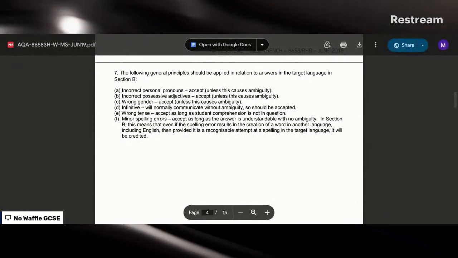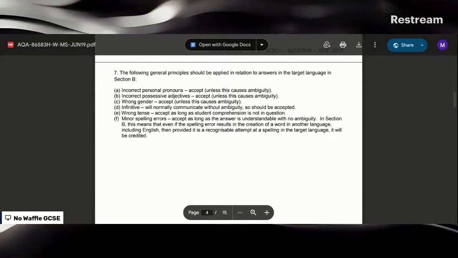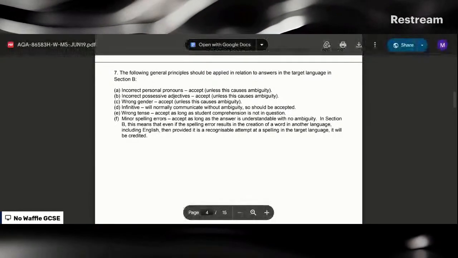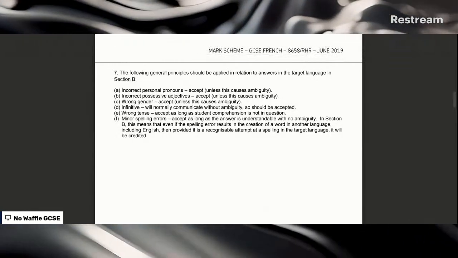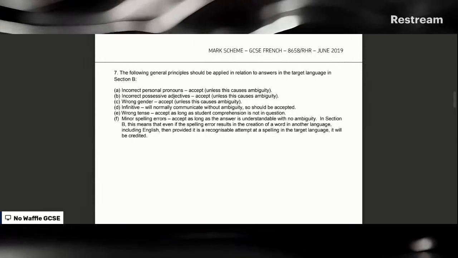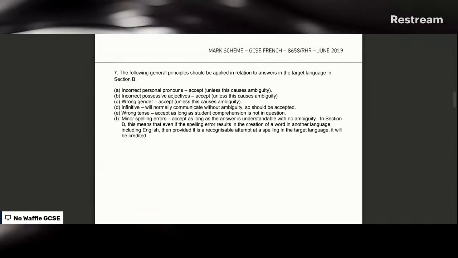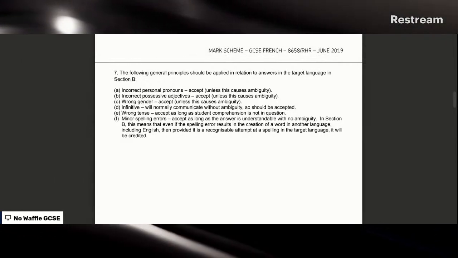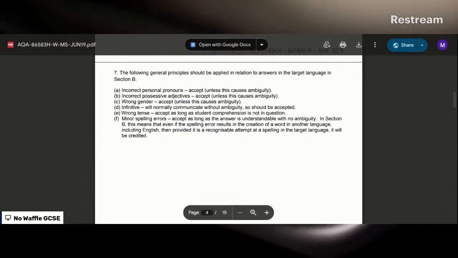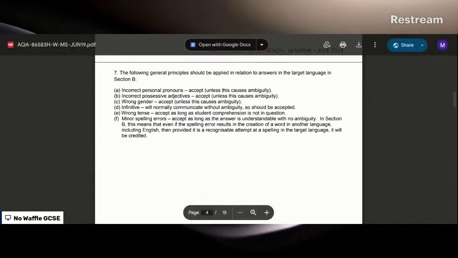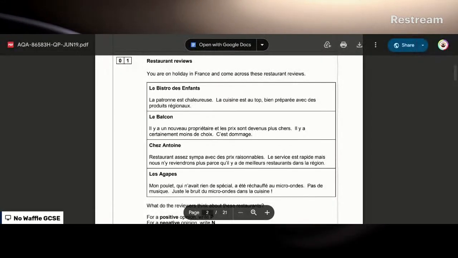I think it's important to look at this part of the mark scheme as well, where it says the things that they want you to focus on and get right. So it says incorrect personal pronouns. These are the things I recommend if you're doing some last minute revision, focus on these because you don't want to get them wrong because that means you're not going to get the marks in the reading exam. You need to have your tenses correct. I've got a tenses video series on the channel. Infinitives as well. So infinitives are accepted. You can accept the wrong gender unless it's ambiguity, possessive adjectives. Okay, so these are actually the things they will accept, but still be aware of them because you don't want to make too many mistakes.